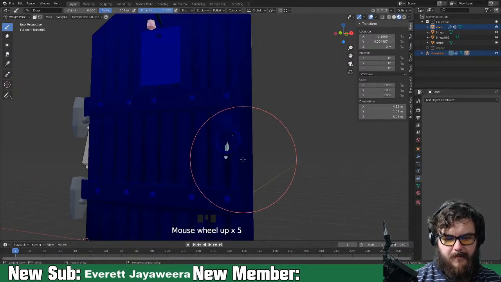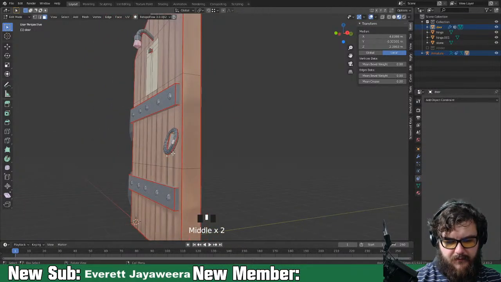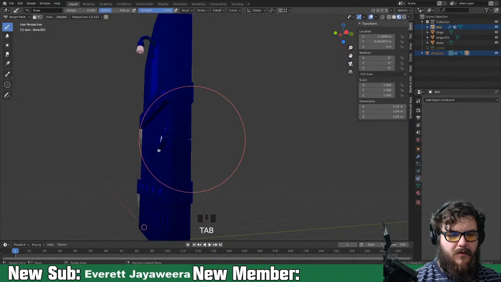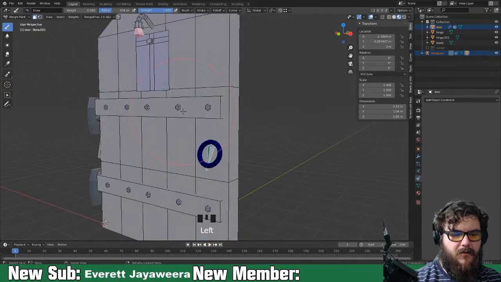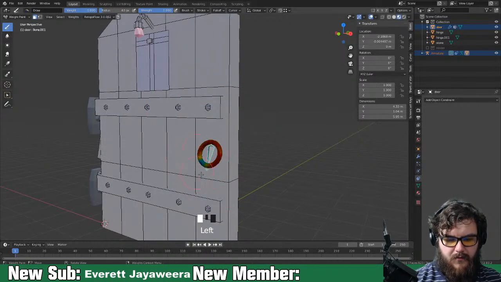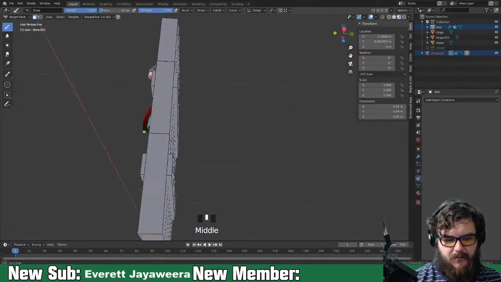Okay. So then I should be able to select both of these, Control L, and then go back to weight paint mode, turn that on, and jack that up to 1, and paint all of this in.